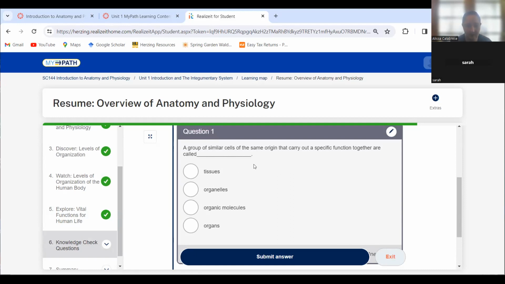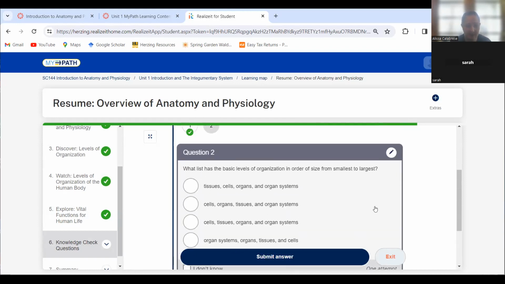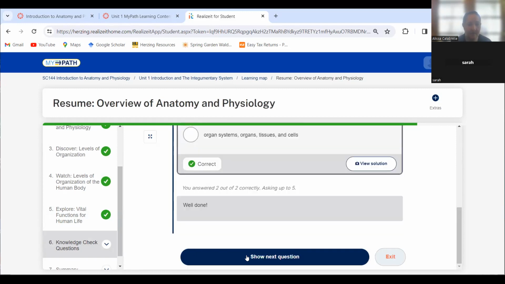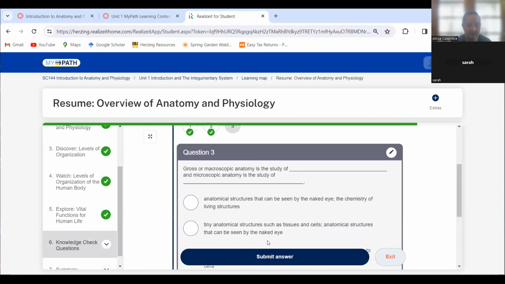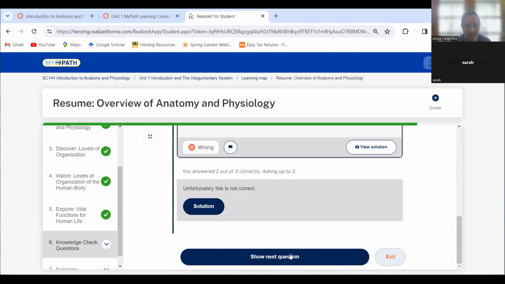Right, so a group of similar cells, do that. Show next question. Basic levels of organization from smallest to largest. Do that one. All right, I'm not even going to read it. I'm just going to click one so we can see what happens if I get it wrong.